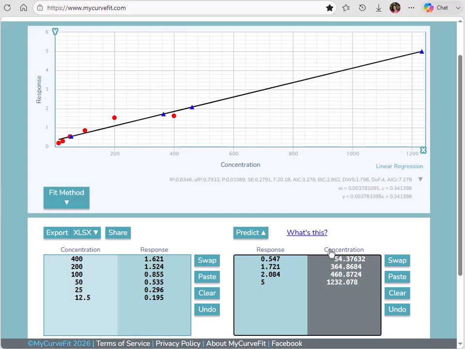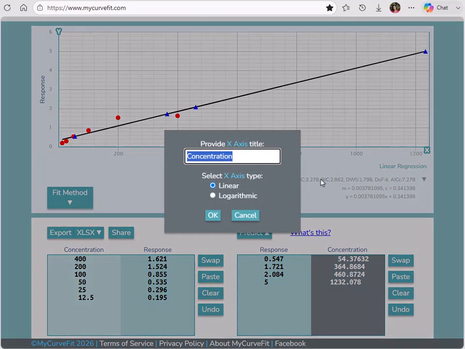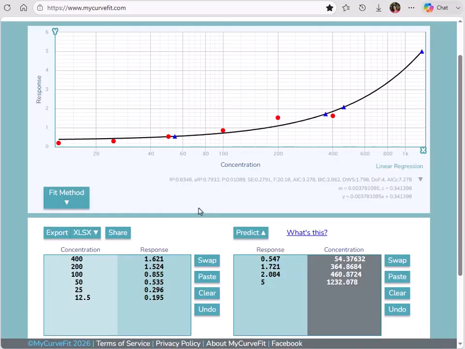In addition to different fit methods handling the data differently, adding a weighting model can bias the curve to pass through certain standard points and can change the shape of the curve and the curve limits. Let's go back to our first fit, the 4PL, and I'll also change the x-axis back to a logarithmic scale.